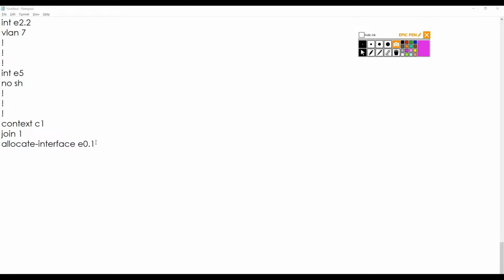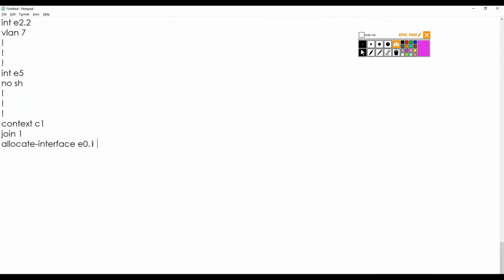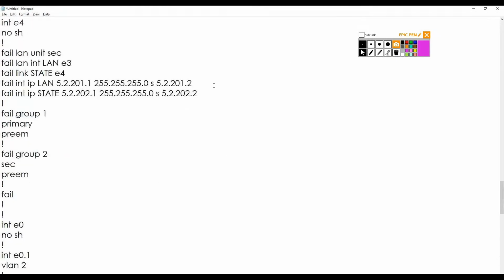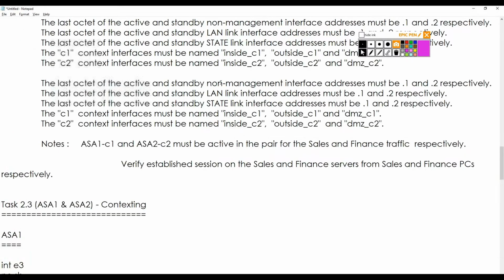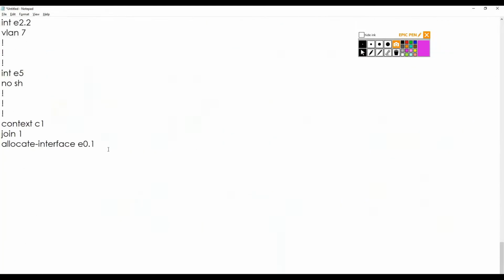As per the question paper, we have to use a name for this interface as inside C1. Can you see here, inside C1? The context C1 interface must be named as inside C1, outside C1. So that is why I'm going to put the name here, inside C1.